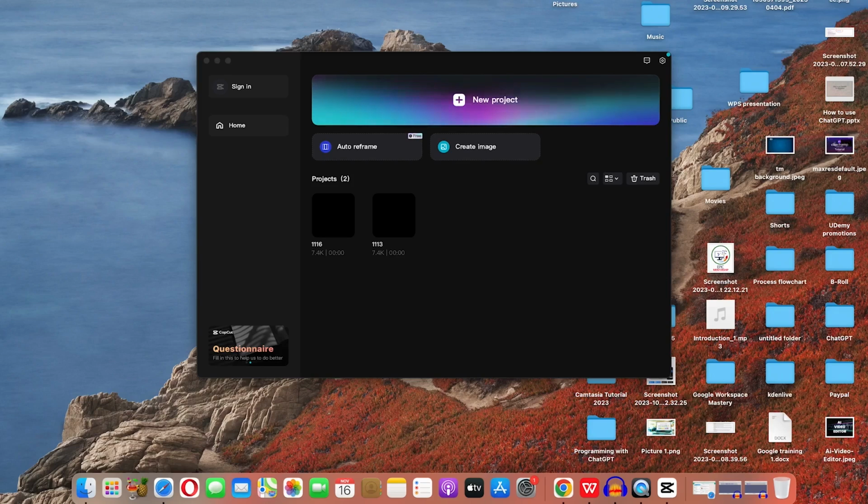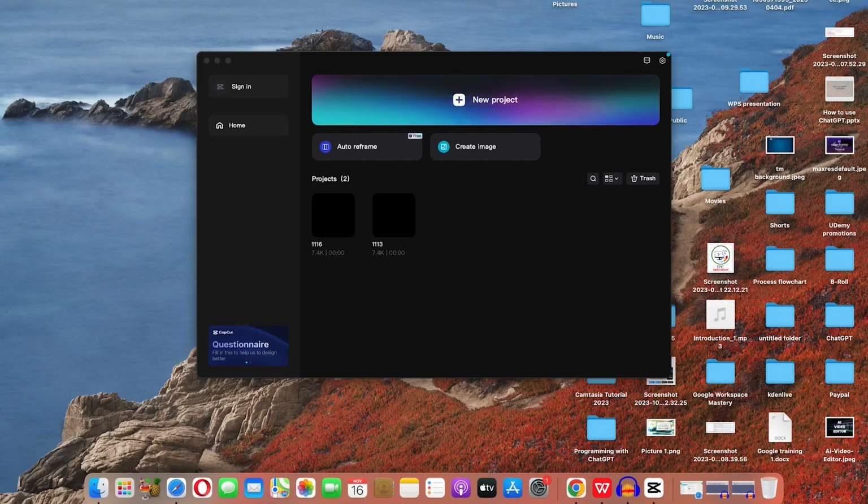Once you install it, you open it from the launchpad, and you'll be welcomed with something like this. You can go ahead and sign in if you want to have your backup of what you've been working on in the cloud synchronized on the system. You can work on it directly from here. But then this is the home tab. Down here, you have recent projects that you've worked on.